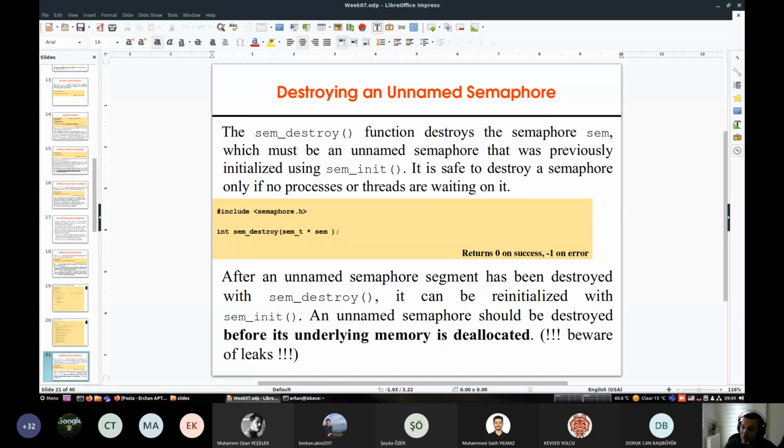That's the idea. But if you do not call free after semDestroy, you can once again call seminit if you want to use it, because the semaphore is still there. But of course, you need to call seminit again in order to initialize it and use it again. So destroy does not, as the name implies, actually eliminate, destroy completely, annihilate the semaphore. It simply tells the kernel that you are no longer going to use it. So be careful. First, wait for all the waits to finish, then call semDestroy. And if you are really sure that you are not going to use the semaphore ever again, then free the region of memory that you have allocated for the semaphore. That's the order of things.